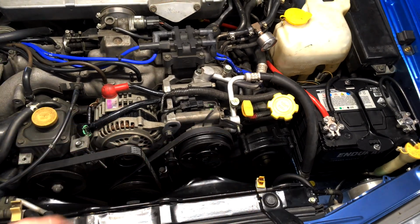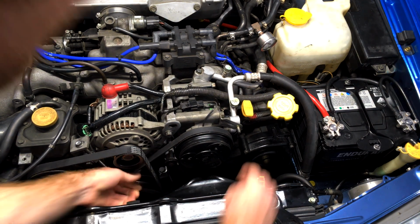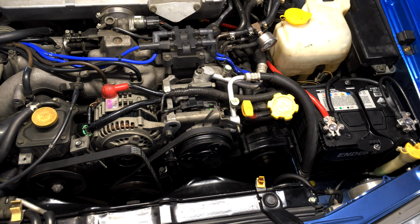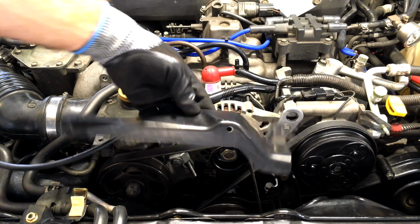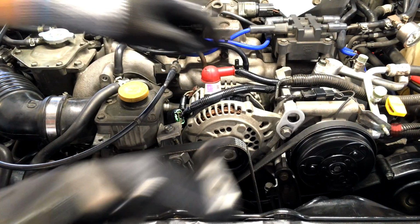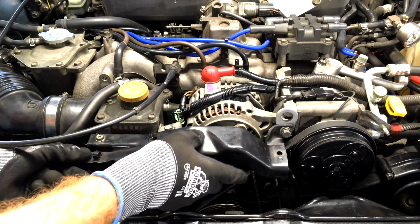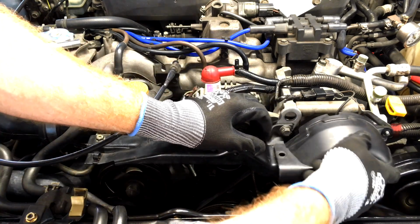Alright, so now we've had it running, check the charge rate, we can check all the belt tensions now, finally. Yeah, they seem to be fine, they've settled in, no problem at all. So let's put our belt covers on and we're done. So remember our alternator and power steering cover actually goes under the alternator pivot bolt, so we need to undo it again. Just enough to slide this under, like that. Now our plastic cover just slips over top like this.